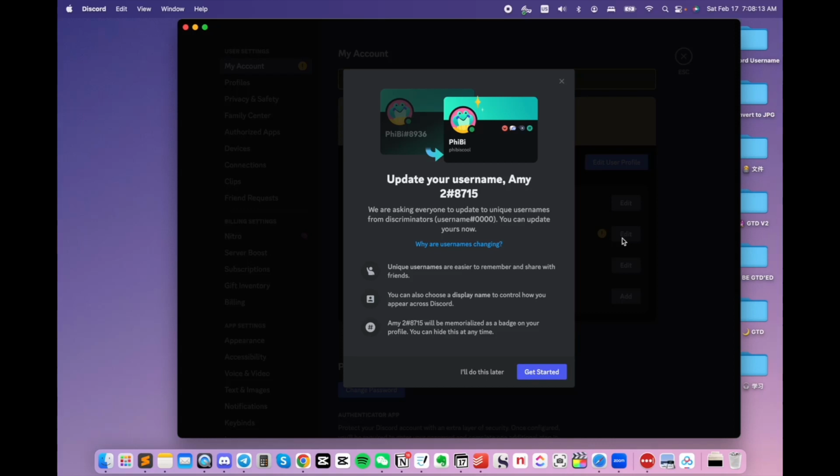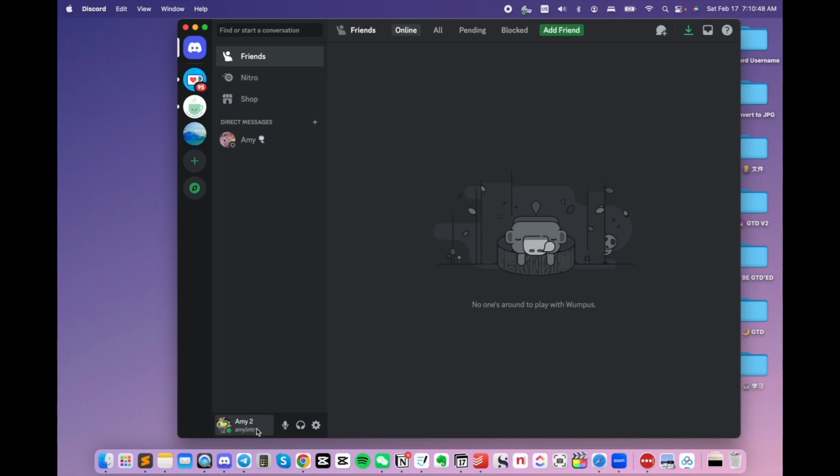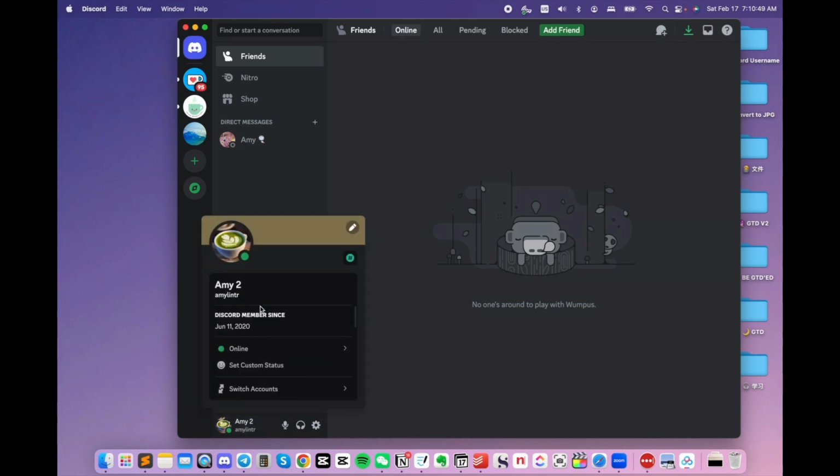If you created your Discord account before the username format change, you might have noticed that after updating your username, a little hashtag icon appears on your profile. If people hover over it, they will see your old username. For example, when I hover over the hashtag icon, I see it says originally known as, followed by my old username along with the hashtag and the 4-digit number. Here's how to turn it off or hide your old username.